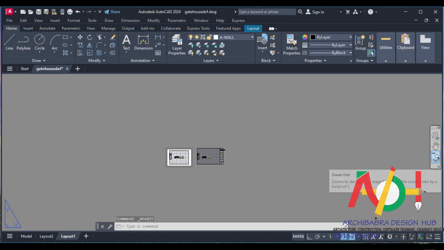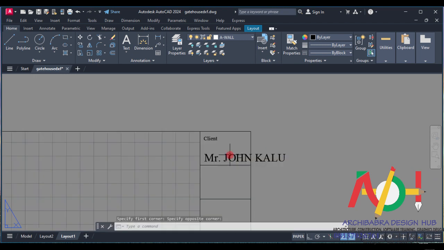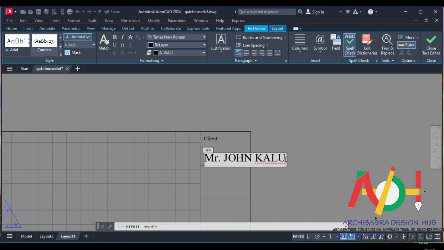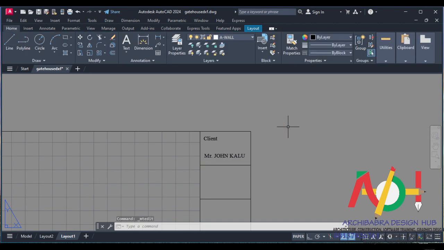And see where it is now. I've reduced the size, then go to the zoom window and zoom in. Now 6 is still big, so I need to reduce it again. So double click, select it again, come back to this point, and then I'll use 3 now. 3 is perfect. You can see it now.